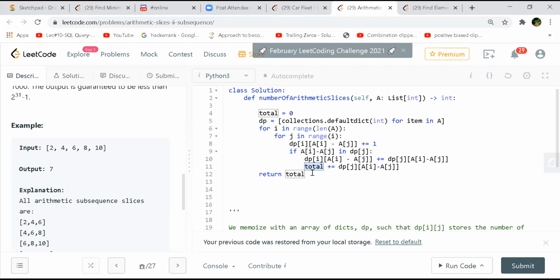He's not returning it, but he's only adding the total over here in the if condition, on line 11, because he's sure that all the subsequences are not weak. Weak, what is that? Weak in the sense that if you have a subsequence of only two elements, you can always form a subsequence, right? Actually, if we have a matrix made, that will make it more clear.